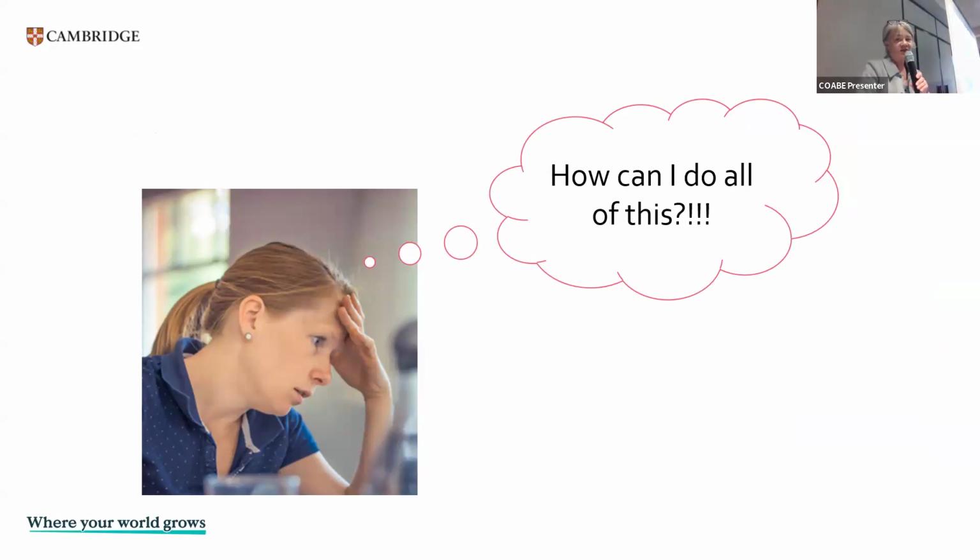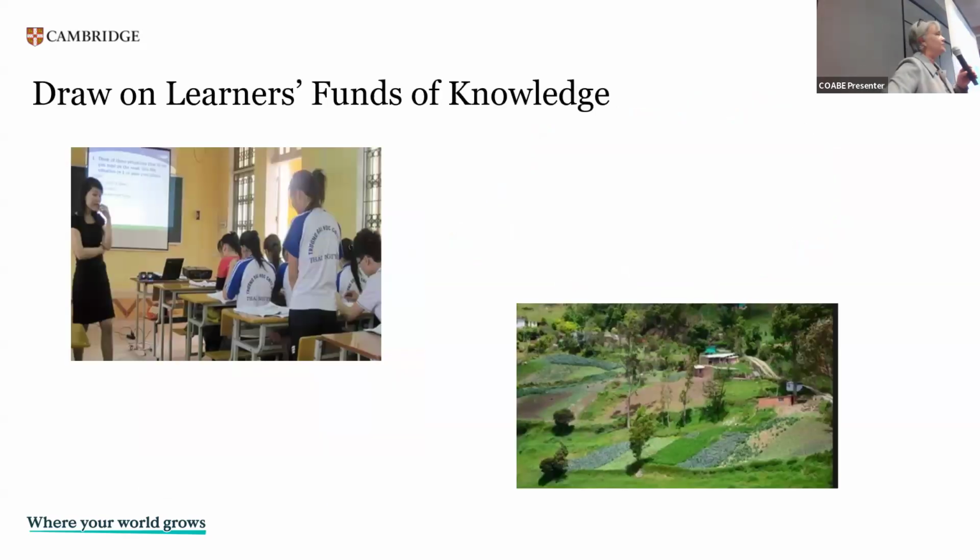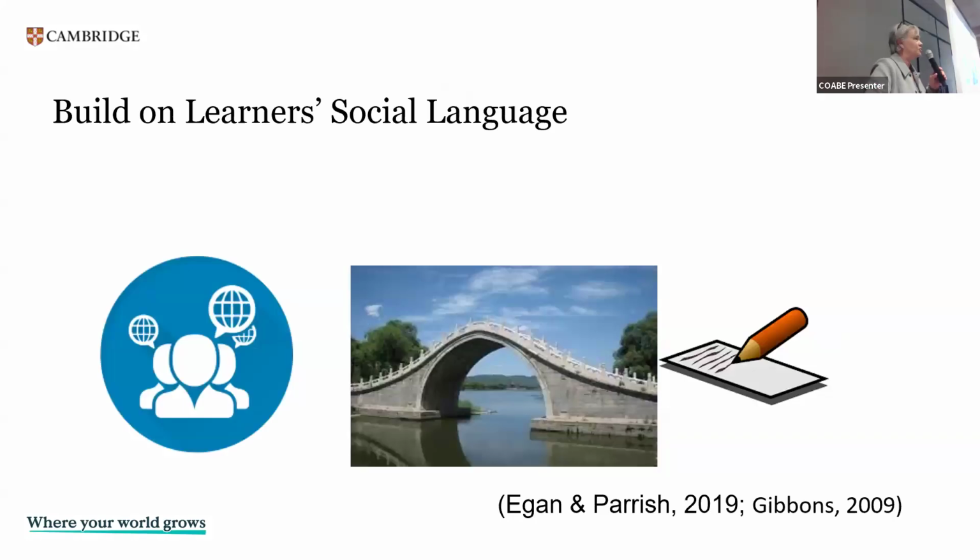So it all starts with drawing on your learners' funds of knowledge, first acknowledging that whether your learner comes with an advanced degree from their country or they were a farmer, they all bring funds of knowledge. That farmer will know about entrepreneurship by taking their goods to market. They'll know a lot about math, measuring out a field, right? We can also think about bridging social language to more academic language, like more oral language to more academic language. That's a great way to level the playing field, so to speak. And that's a theme we're going to see today.